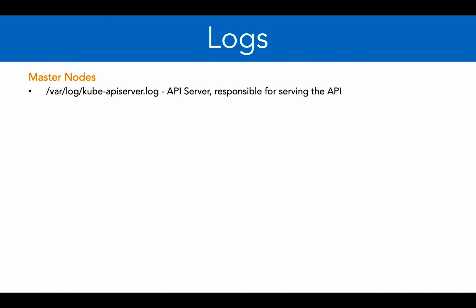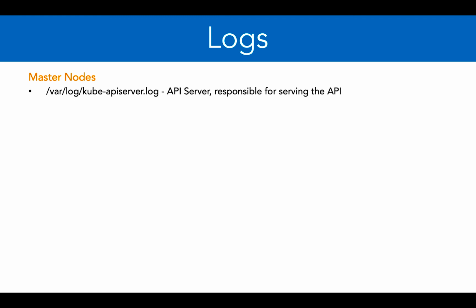Now the next one is logs. How do we handle logs in containers or in Kubernetes? So there can be multiple logs. First we have master nodes. For a master node, if you're running your cluster using kubeadm, of course you can get access to it. I mean, you can SSH into it. But if you're using a cloud service provider, you cannot see these logs in the nodes. But for your own cluster, these are the places where you can see the logs.